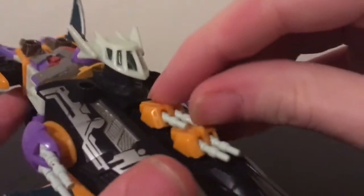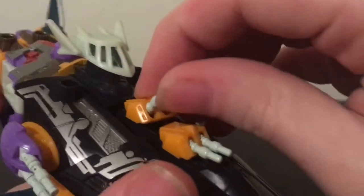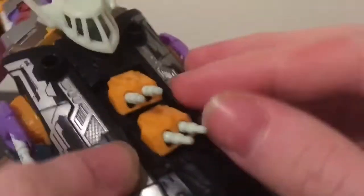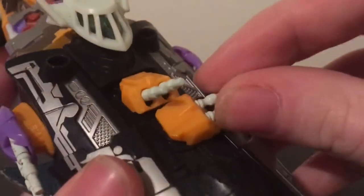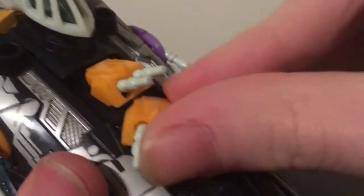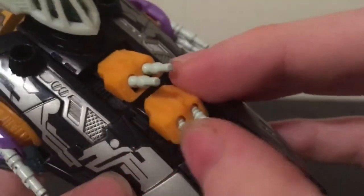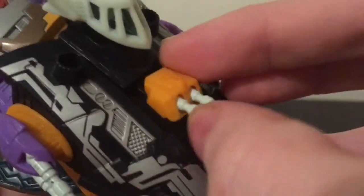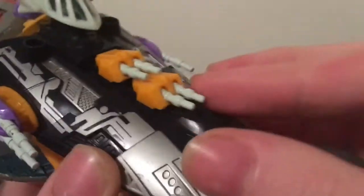And the cannons themselves, they can move up. They move up pretty far too, and they're just made of a softer plastic. All the cannons are. So they can move up and down, and they do rotate fully, sort of. There's kind of natural stopping points where they want to go, or at least for that second one, the bottom one, or the top one, not really. But those can rotate freely, which is cool.